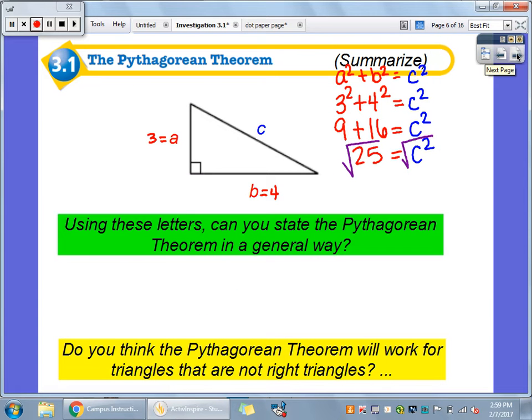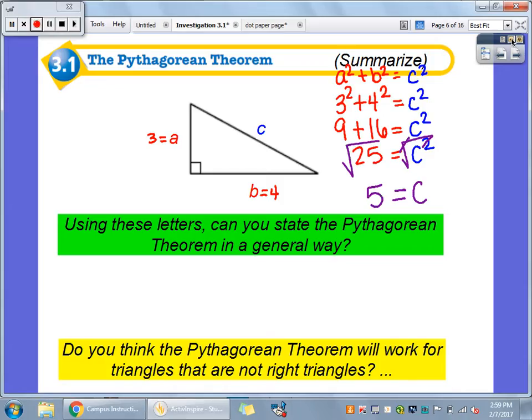So we're going to do the same thing here. If this is the area, in order to find the length of the hypotenuse, we need to square root it. So what happens is the square root sign and the 2 cancel each other out, which leaves us with c over here. And we know that the square root of 25 is 5, so that gives us the 5 right here.